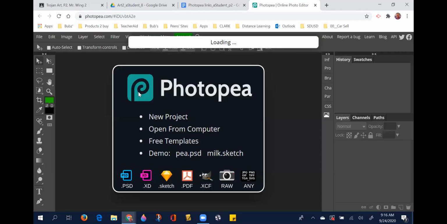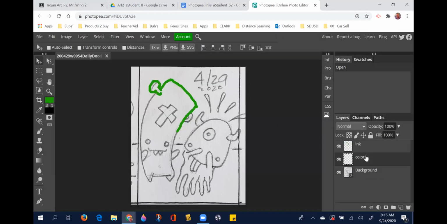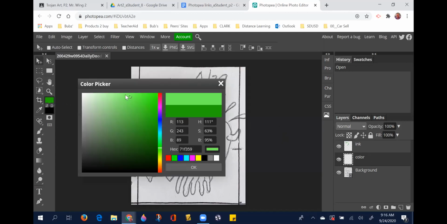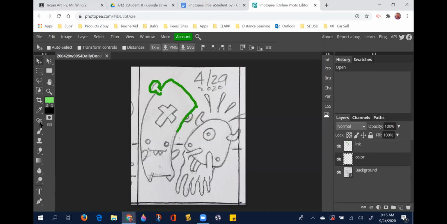Here's where it gets a little tricky though. I'm going to add some color to this. Just make it a little bit lighter green. Choose my paintbrush. I'm going to use the right bracket to make the paintbrush really big. Since I'm on this layer, which is underneath this layer, anything I paint in here, notice how it's not affecting the top layer. I can turn this layer on and off if I need to add details, like this little band-aid here.